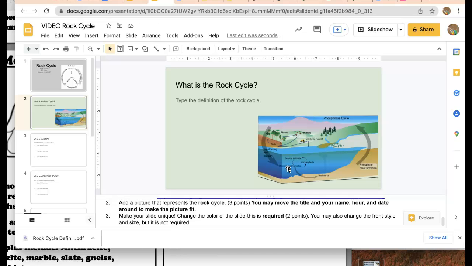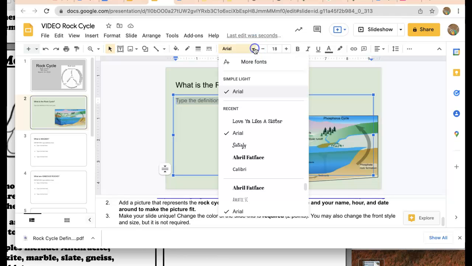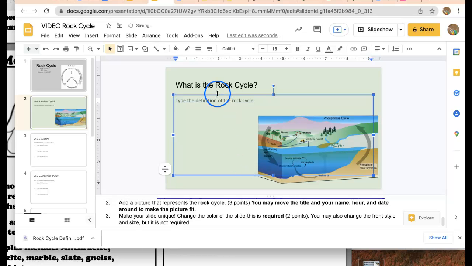Okay. So on this slide, you should have your definition right here. I'm not going to type it, but let's pretend this time you wanted to change your font. You could do that by double clicking whatever you want, coming up here, and one of my favorite fonts is this one. You probably don't have it, but I know you have Calibri. You could change it if you wanted to.